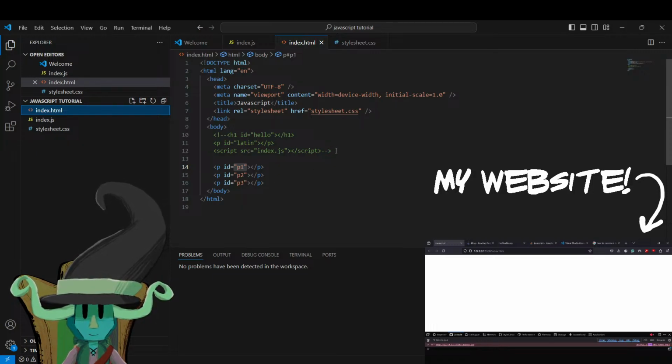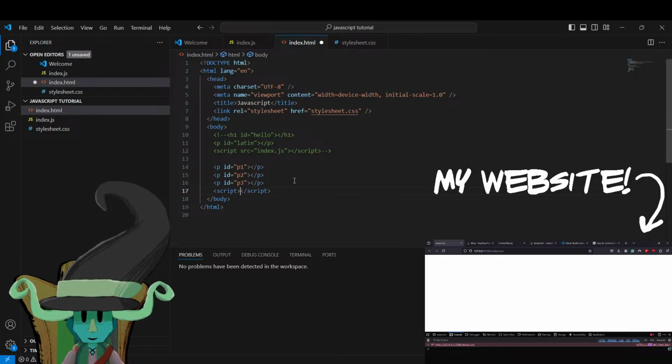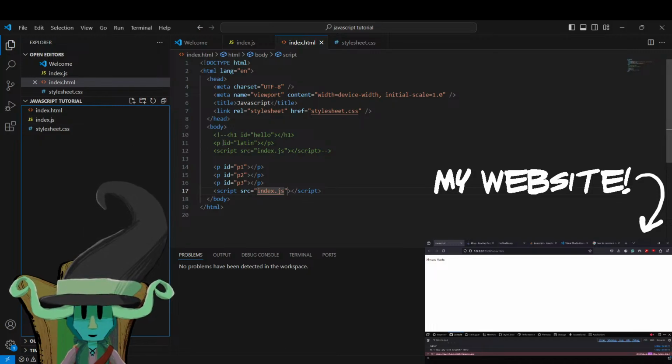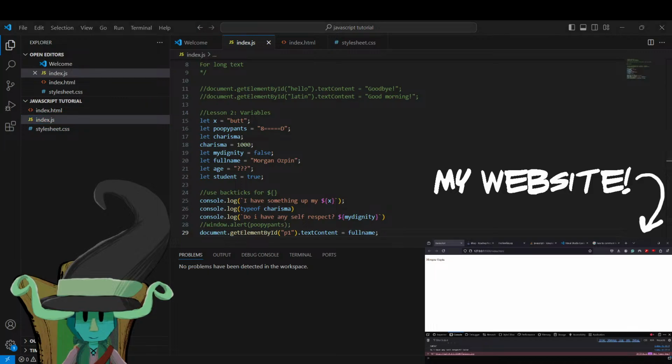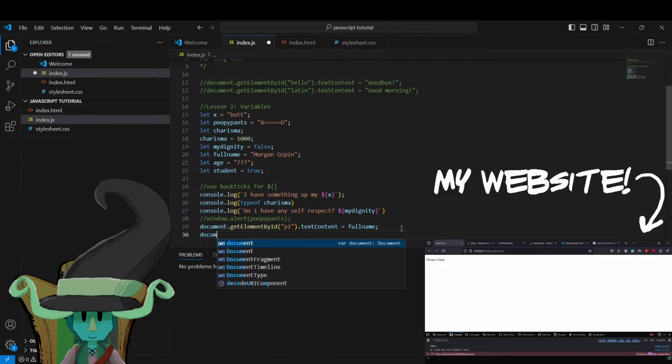Oh, because... oh my god. Wait, hold on. I think I accidentally cut the script link out of the source. So I'm just going to do this, index.js. There it is. Okay, that's why. I accidentally turned my script source into a comment. That's why it wasn't displaying. All right, I see. I don't blame the software. That's on me.